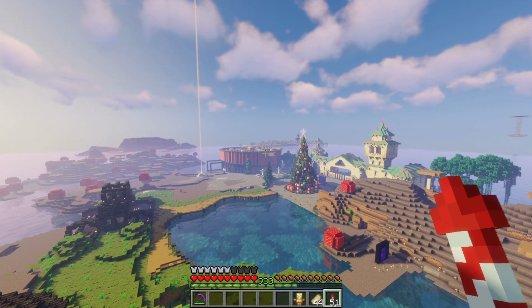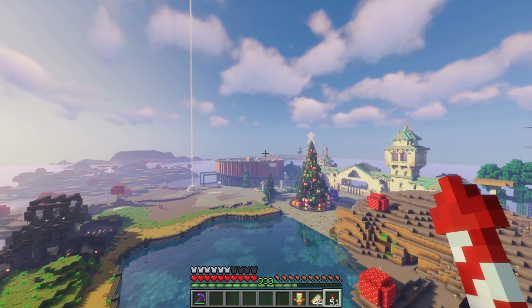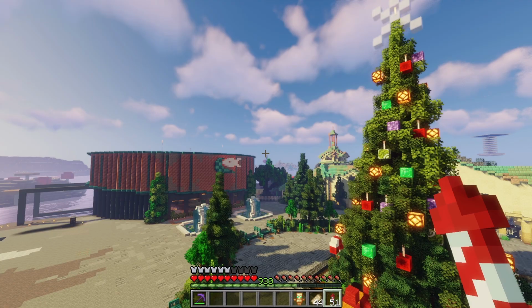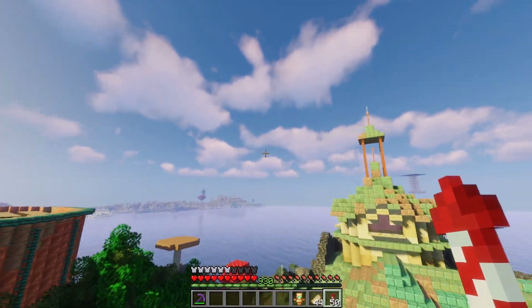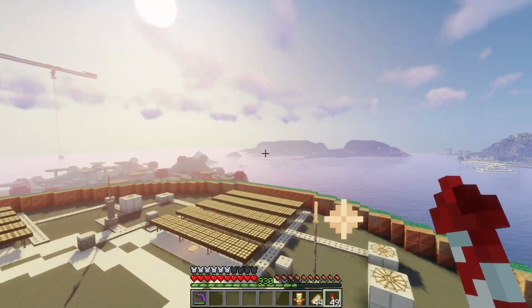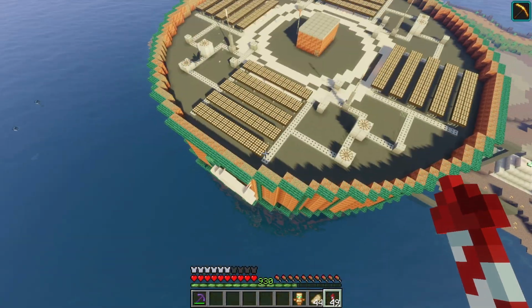But here we go, guys. Here's a view from the outside, and wowee, this looks incredible. This is looking so good, and so is the roof. I'm very, very happy with the detail in that roof.